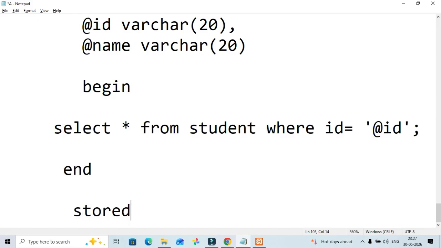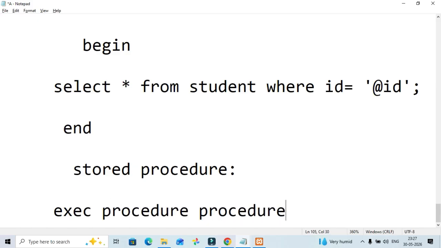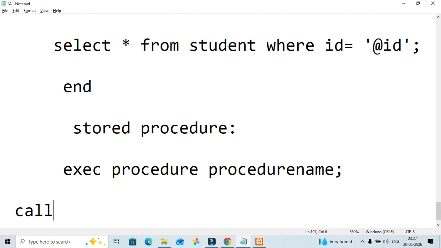To execute the stored procedure, we use the command called exec, followed by the procedure name. To pass the values, we use the call command. The procedure name is student, right?